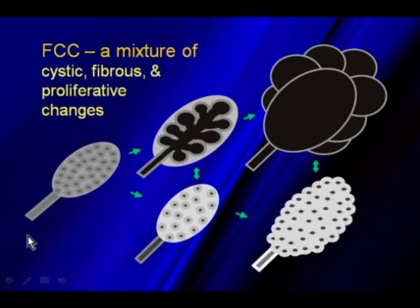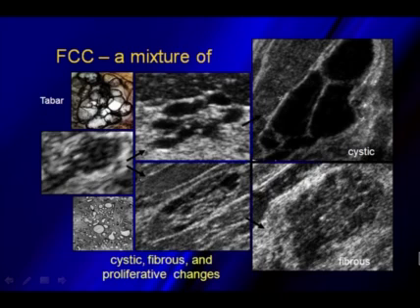Now, if we look at the normal TDLU and we look at the mixture of fibrocystic change that it can go through, there are two different paths that it may take. You may have the TDLU go through fibrocystic change where it goes more through a cystic route. If you go through more of a fibrotic route, these look much more worrisome sonographically. And here are just examples of a mixture of fibrocystic change.